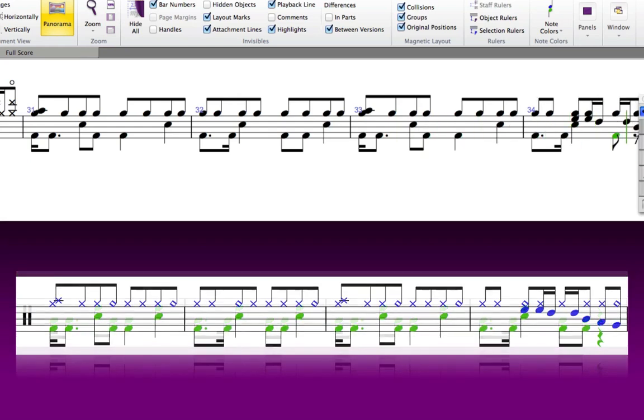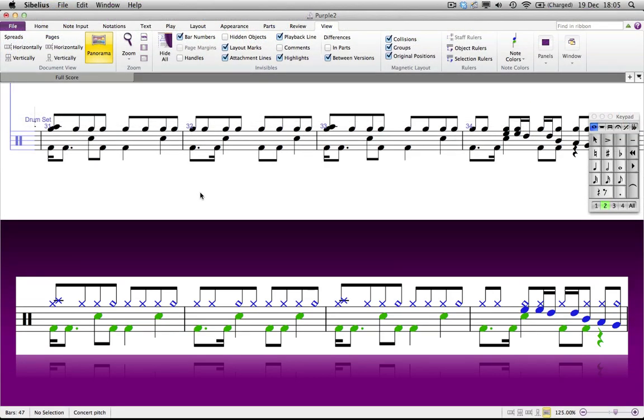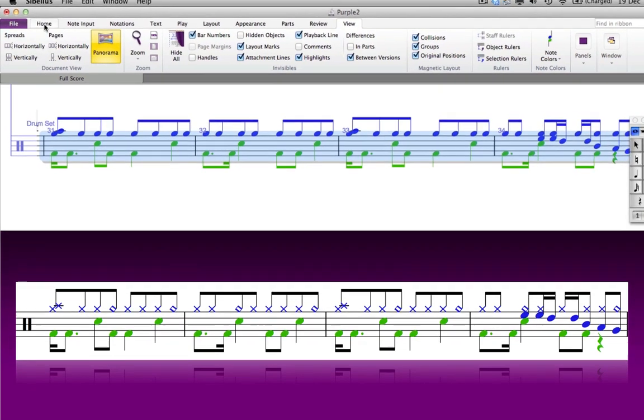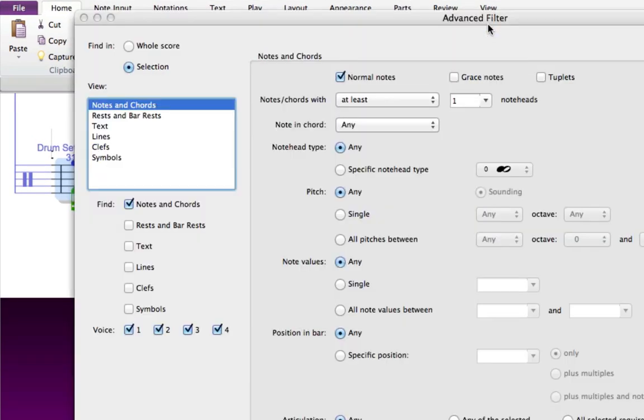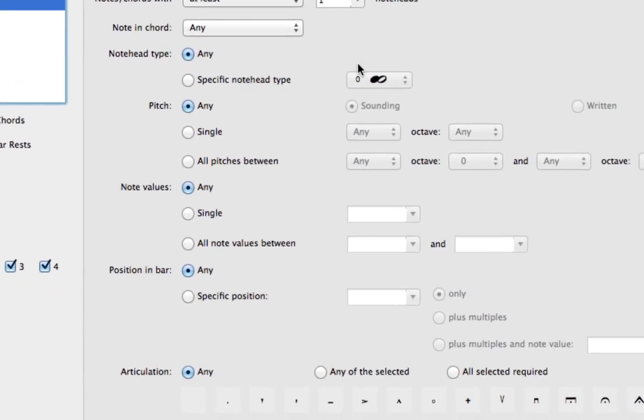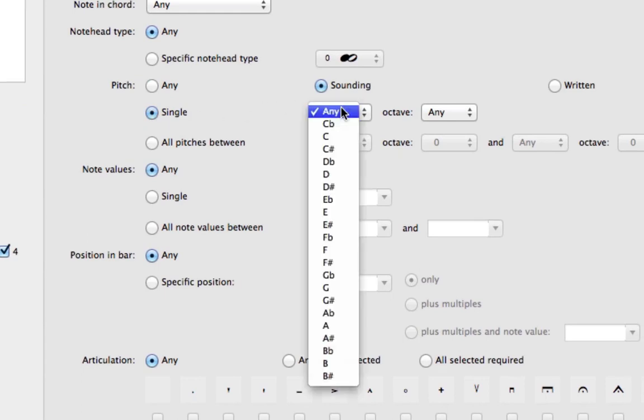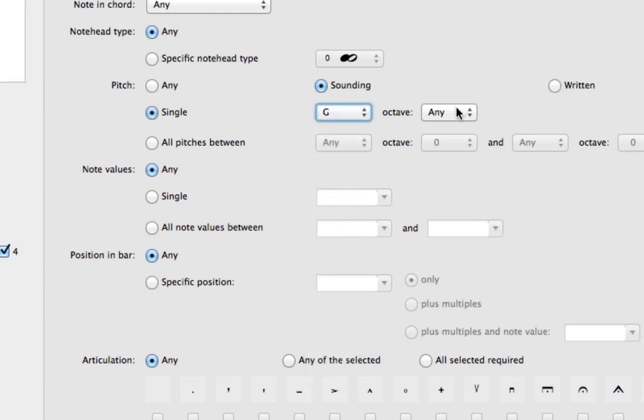However, you need the correct note heads to get the right sounds. You could select each one and change the pitch, but that would take ages, so let's use a filter again instead. Make a passage selection of all 4 bars and then click on the Advanced button in the Select group in the Home tab. As shown, choose the single radio button under Pitch, and then G and Octave 5.